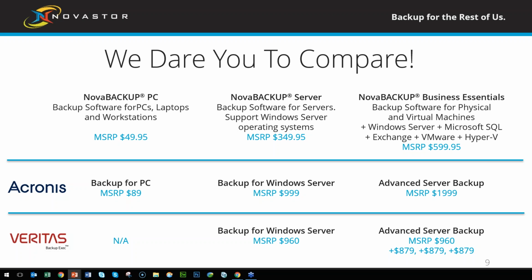And I'd like to add, guys, this is a close-to-enterprise-level product priced at an SMB price. We haven't dumbed down this product whatsoever. We just have a simplistic licensing plan where we're not licensing out sockets, data, RAM, each and every virtual machine, each and every instance of SQL, each and every instance of Exchange. It is one simplistic solution to meet all your needs.